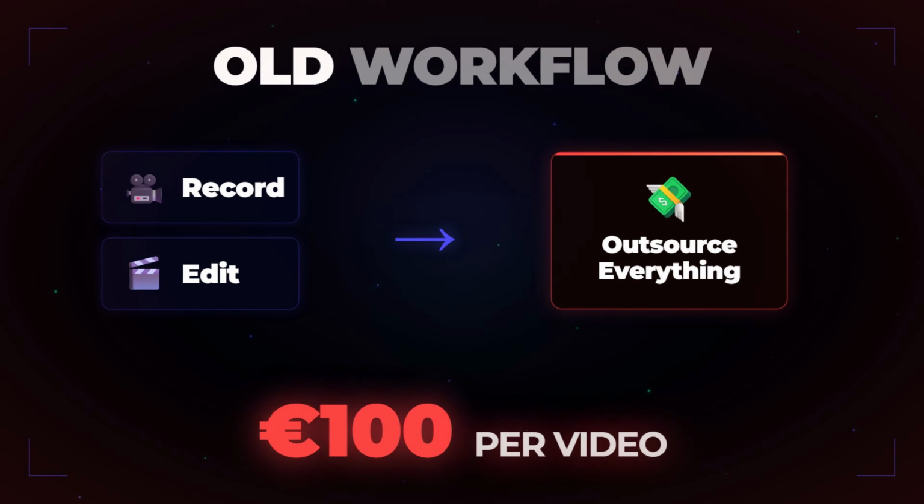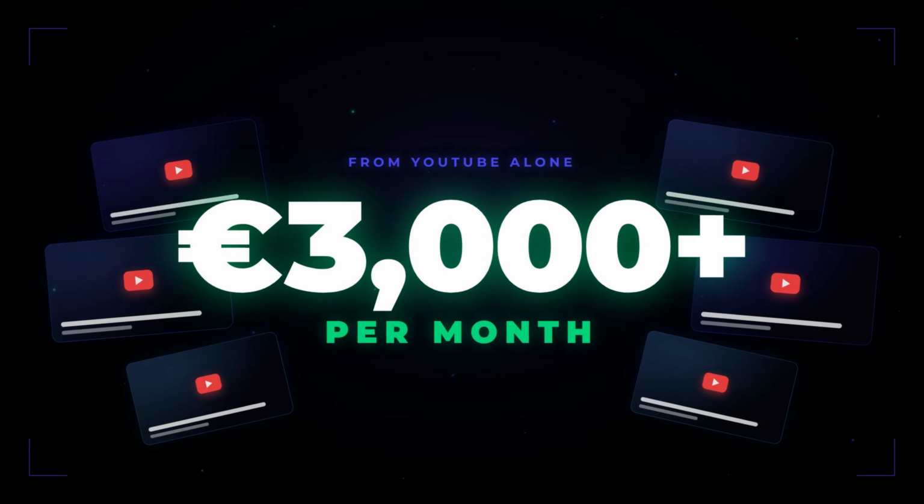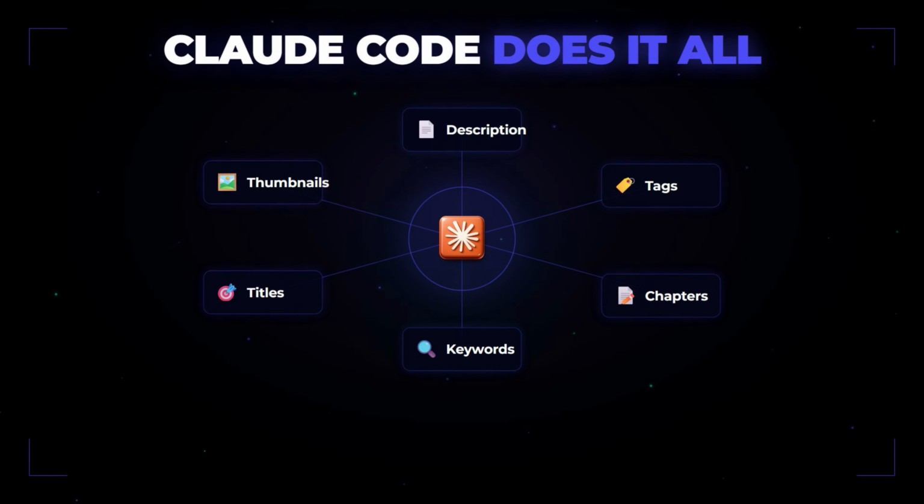I used to outsource all this, and it used to cost me around €100 per video. Recently I started uploading one video per day, which in total would have been around $3 per month. And in this video, I'm going to show you exactly how I do this using Claude Code. So let's get straight into it.